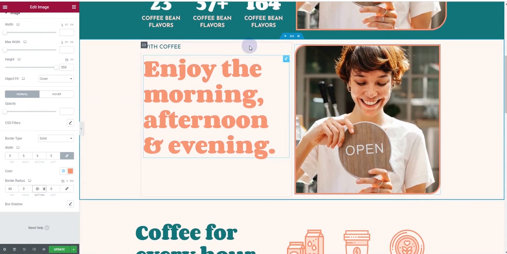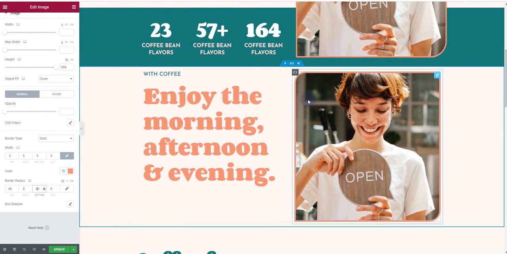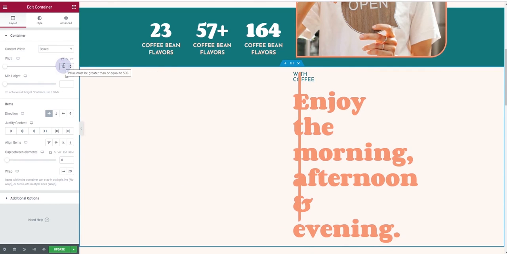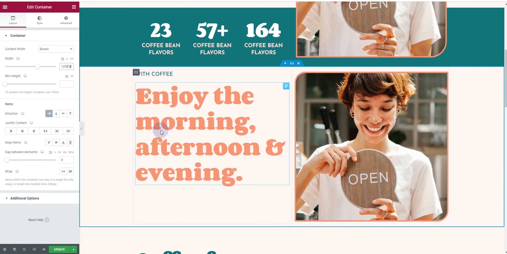Alright, now we have kind of like this container here, but now let's see how we can increase the height and width in the container. Once you click on these 6 dots here, you will see the properties for your container. So the first thing that you have is the width. That was the same with the Elementor sections and columns. With the width you can increase the width, so I generally use 1200 pixels of width so that it remains a bit wider.